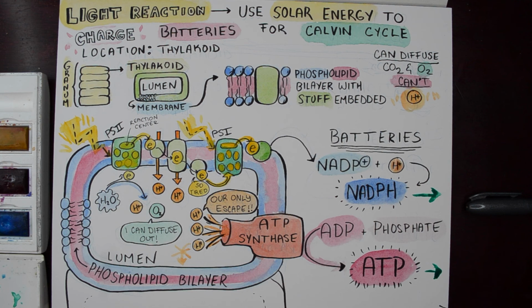I'm never going to ask a student to draw out the process of the light reaction, but I will ask them questions like, what does the electron from photosystem 2 do? How is the electron from photosystem 2 replaced? How is the electron from photosystem 1 replaced? What powers ATP synthase to create ATP? The best way to study for these topics isn't just to memorize the process, but also to think like a professor.